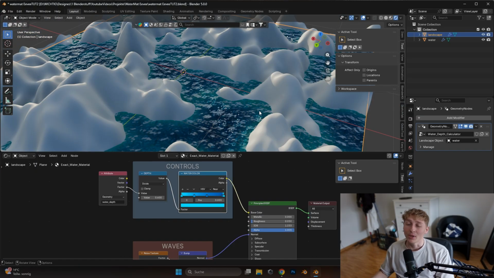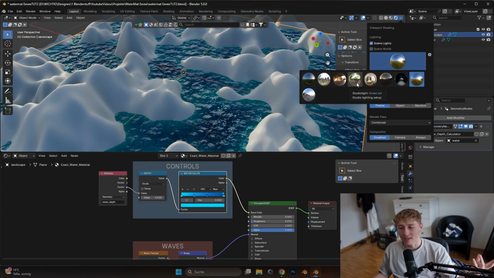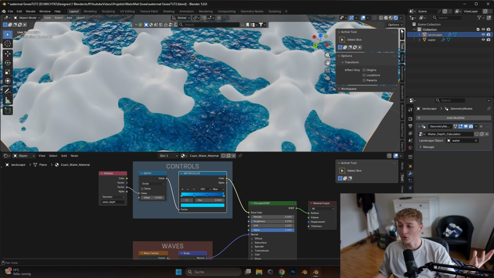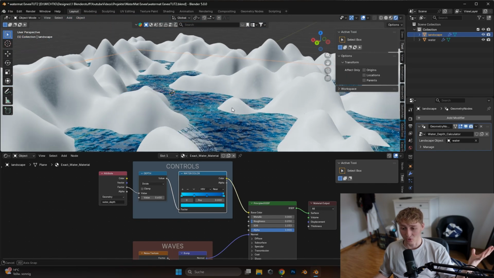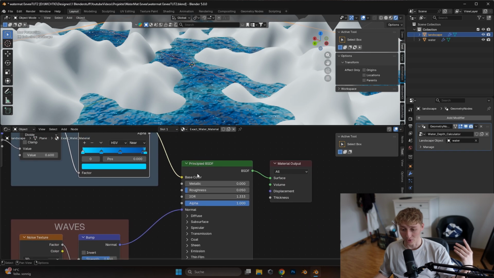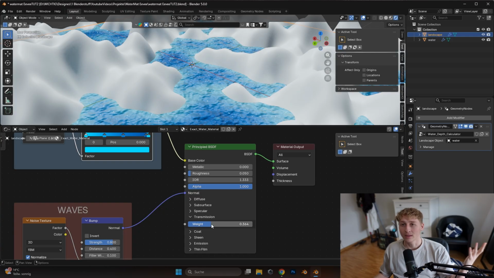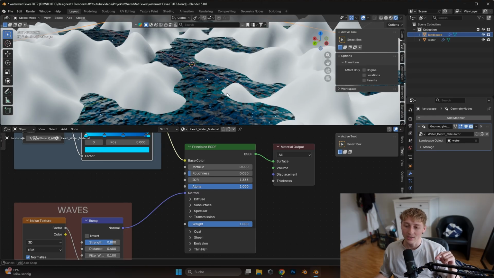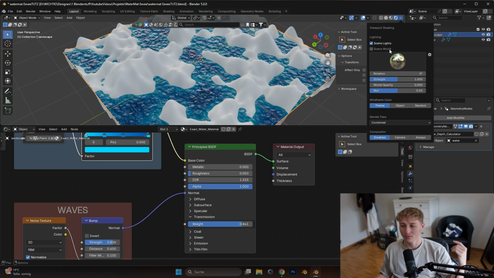And as always in Eevee, make sure you play around with the light settings, because depending on what HDRI you're using, so let's switch to this one, the water could look completely different. Let's maybe move it to this one. Maybe this looks too plastic for now, therefore you can also change the Principled BSDF in here. You could play around a little bit with the transmission, up or down depending on your scene. In Eevee, I would not go all the way up to 1 in transmission, because for me this just looks weird. I would stick around 0.9 or 0.8 to get quite a good result.